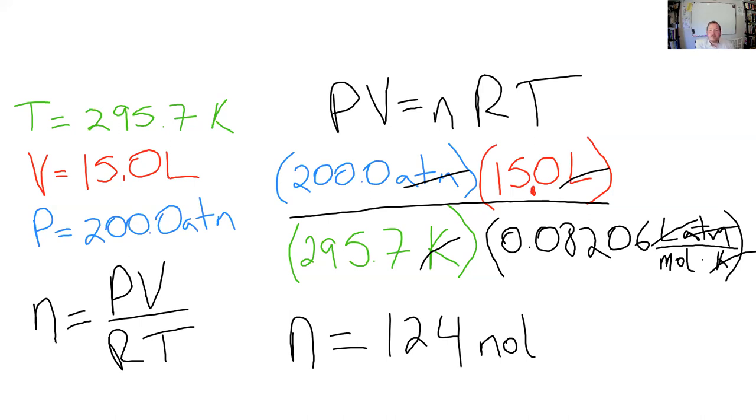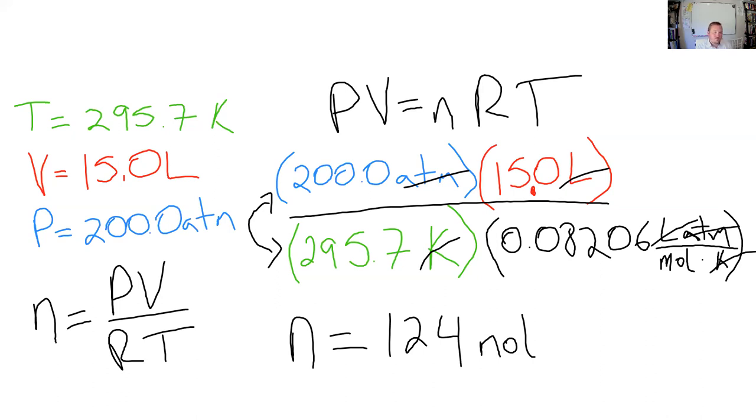That seems like a big number, right? But if we want to do a reasonableness check, these are very broadly ballpark close to the same number, right? 300 versus 200. But it's not going to be a huge swing as far as an order of magnitude. Then you've got 15 divided by 0.1. When you divide by 0.1, that's the same as multiplying by 10. So 15 times 10 would be 150. So really, really roughly, 124 and 150 are close to the same answer. So that tells us that we plugged it in right.